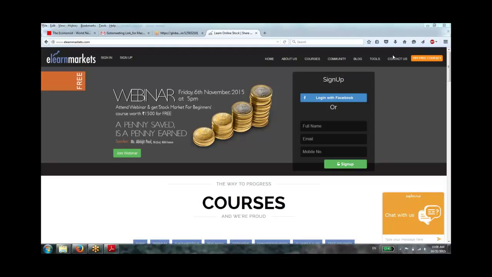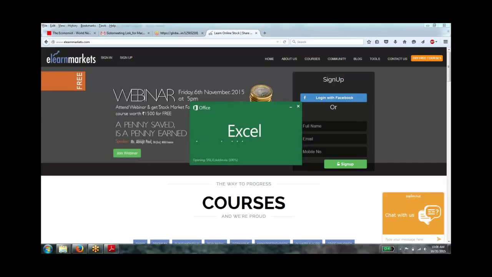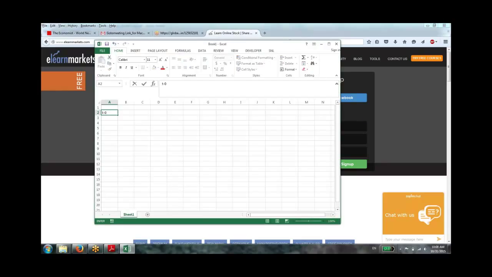Because I got a first question from Radhika, and she's asking me what is the meaning of CAGR. The meaning of CAGR is compounded annual growth rate. If I have to show you what CAGR is, it's very simple. Say you have a starting value today, say it is t equals 0, and tomorrow is t equals 1, then 2, then 3, and then 4, and you have 4 years.